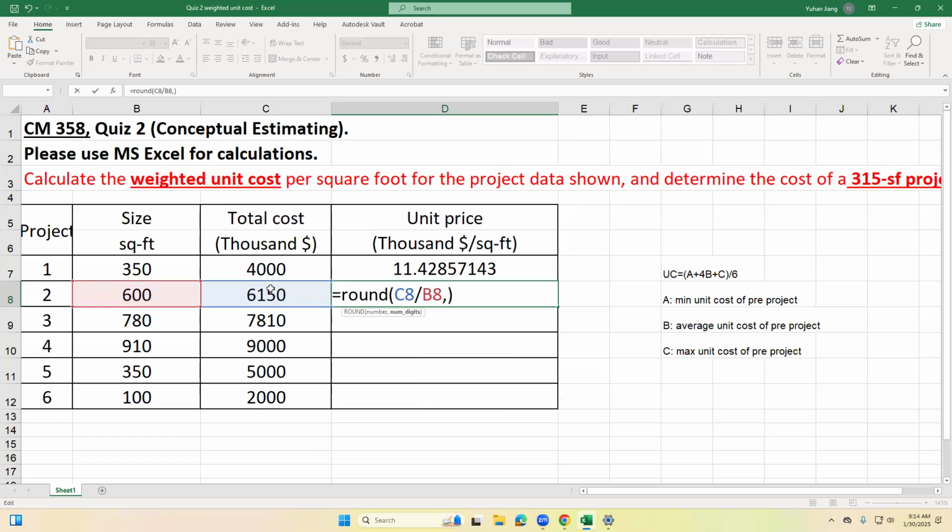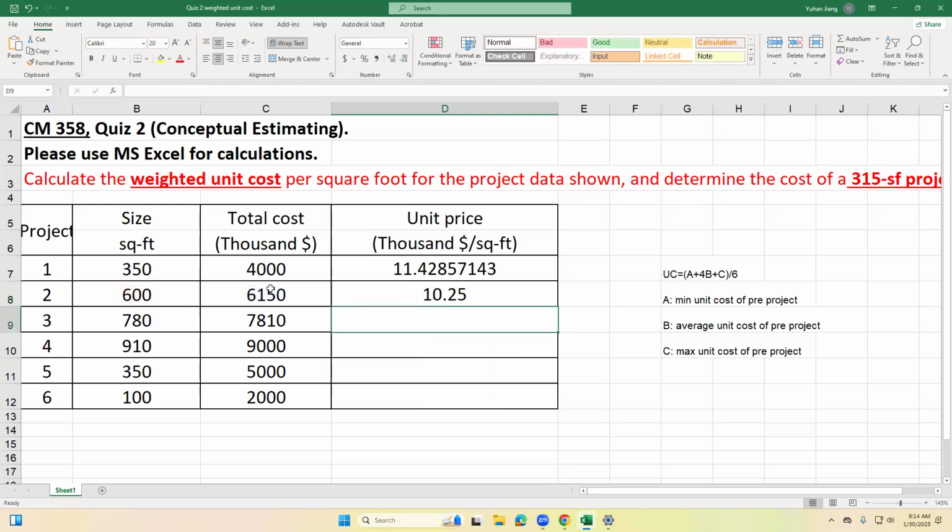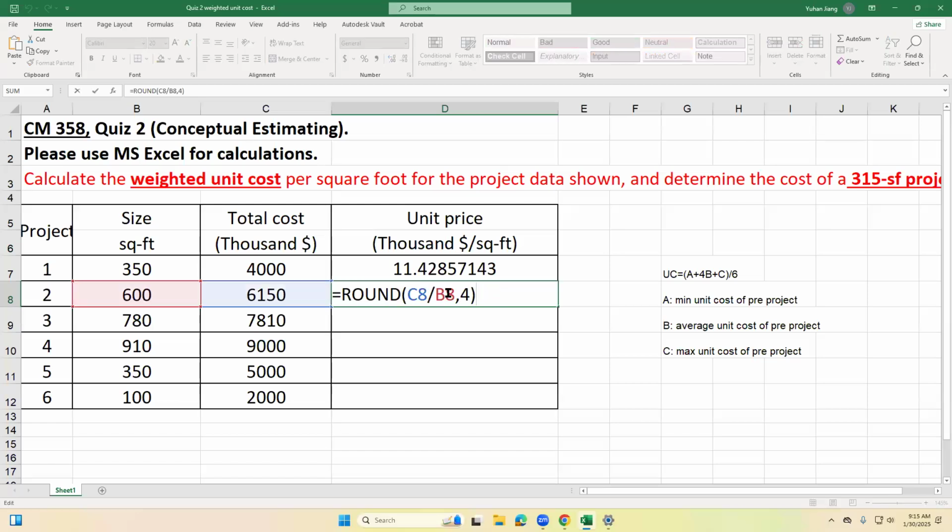If I type in 4, you will see this one does not really have that many. So we're still using this one.